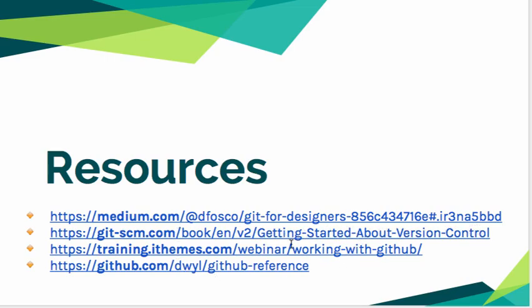Getting started with version control. iThemes training, their stuff is great all around, but they have a working with GitHub presentation that was helpful. It's a little outdated at this point, but the principles are the same, so it's nice if you want a quick primer on it. Then of course GitHub itself, they have different reference materials that you can use there, and I found them to be quite nice, quite easy to read, and just truly helpful. I know sometimes you get reference stuff and it's like, ugh, why am I reading this? But it was quite good.